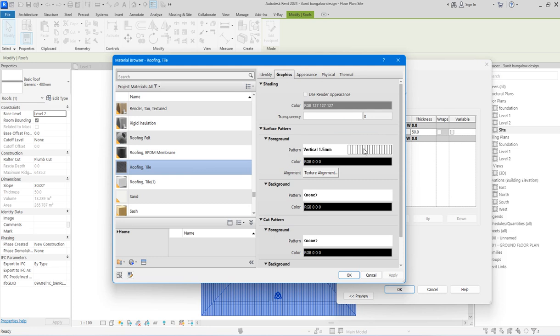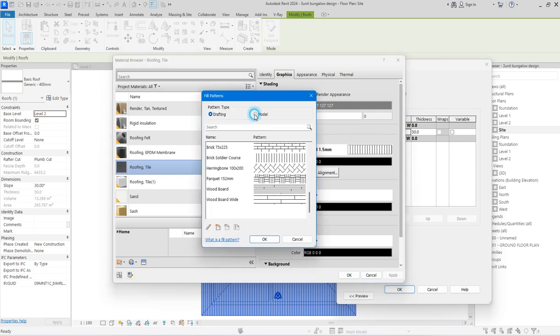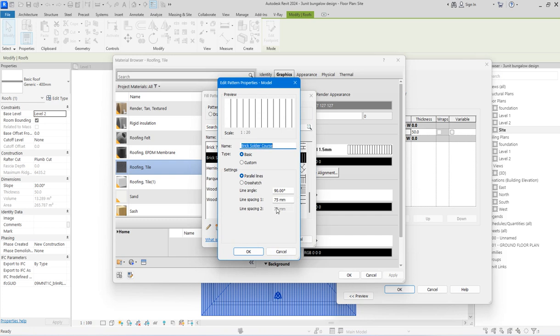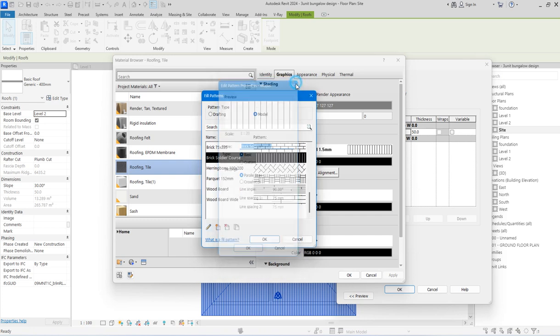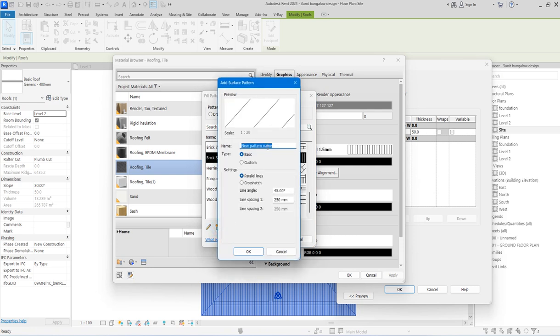So I'm going to select this and click on model. From the model now, I can use anything that I need there. So this one is okay. If you select this one, you just click edit. So 75 by 90 degrees. You can create a whole new one by clicking on new pattern and calling it any name. Just call it Fatis.